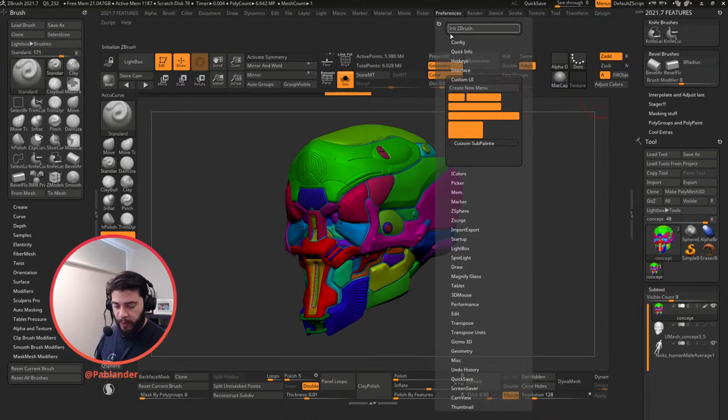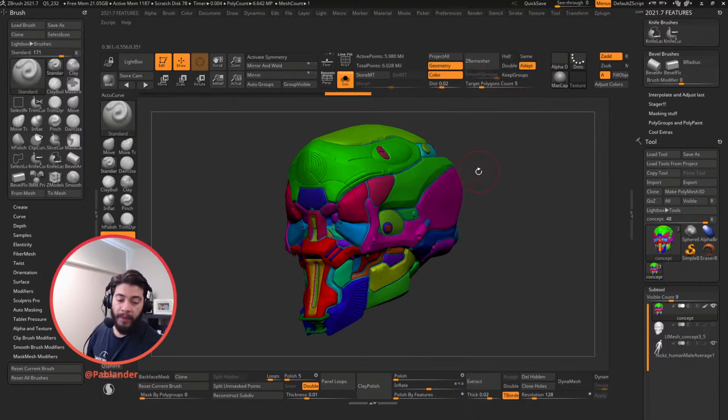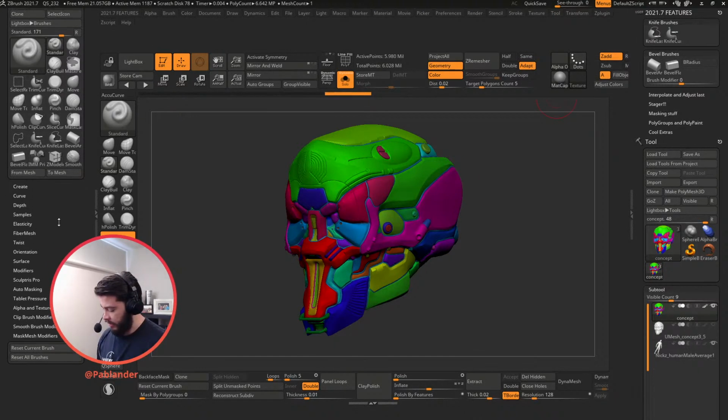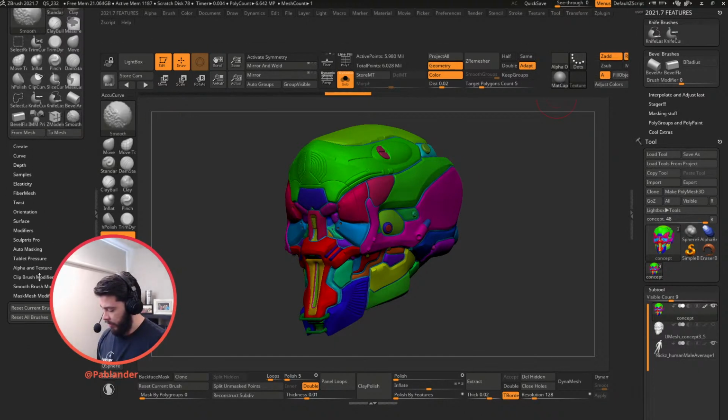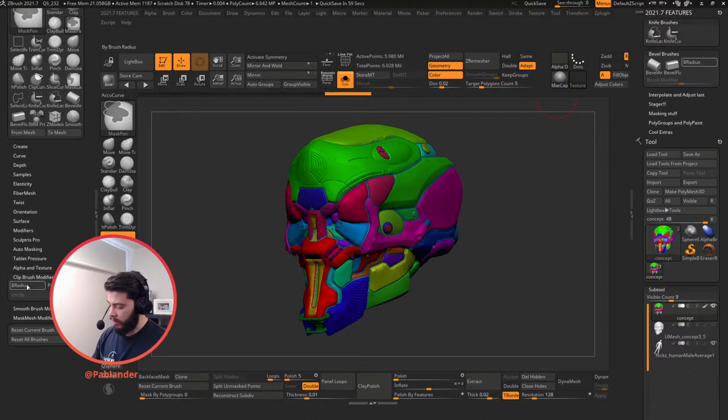So again, preferences, create a new menu if you want a custom palette. And in the custom palette, I just clicked on this custom sub palette and dropped it in that main palette so that I can divide it into multiple ones, right? So this BRadius is something that's in the clipping brushes right here, and I'm going to get to it. If you want to move these to a different palette, you can hold Control, Alt, click and drag, and put it, let's say, in here. And that's just adding it to that sub palette.